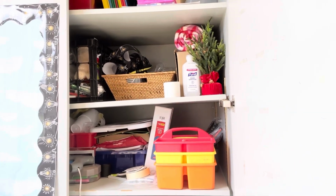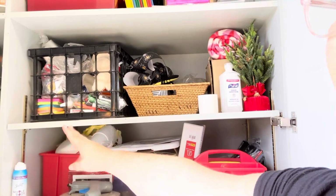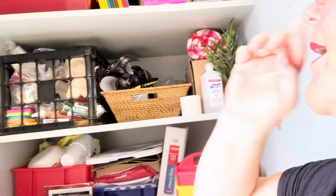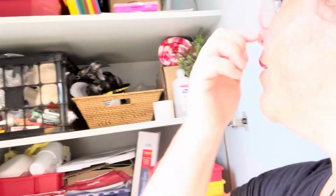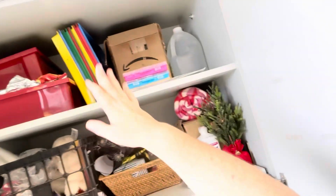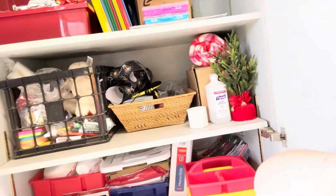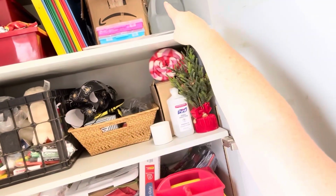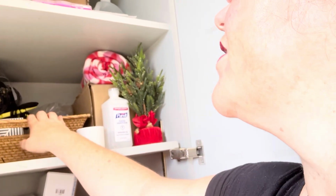We'll have to reorganize later, but I've got paper. I've got in here any type of paper goods, like bowls and cups and things like that. These are random supplies. This crate was given to me with supplies in it for the school year, and I have snacks on the top. I have my messy trays if we're doing anything messy. My balloon animal stuff is back there. A couple of little art organizers if we're crafting. Some water, hand sanitizer. These are extra tissues.